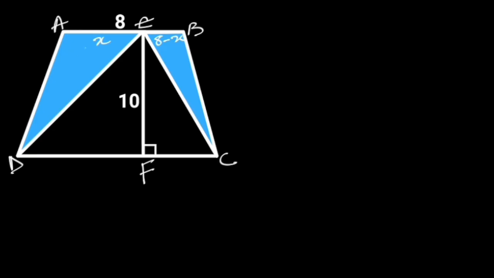Going further, let's observe that the shaded portion comprises of two triangles: Triangle ADE and Triangle EBC. So, let's take the area of Triangle ADE as A1, and the area of Triangle EBC as A2.